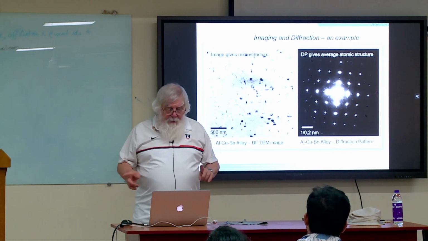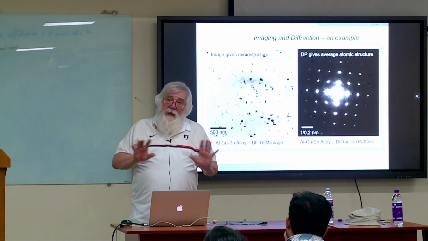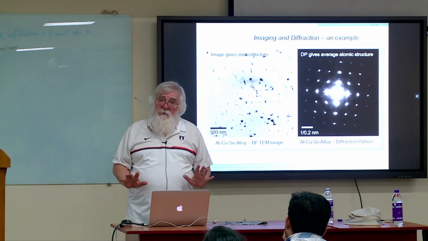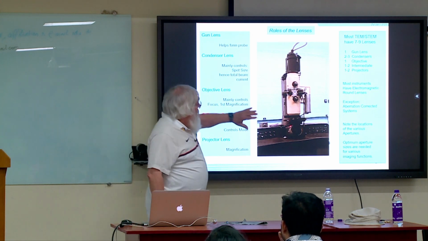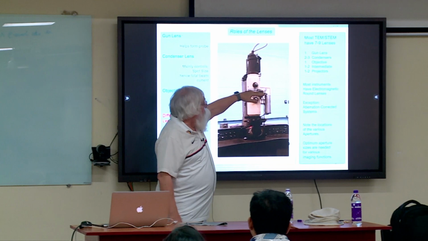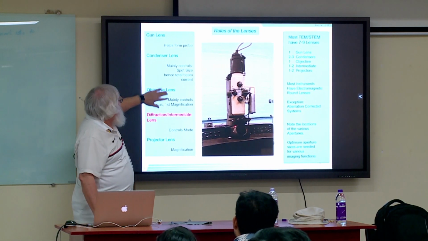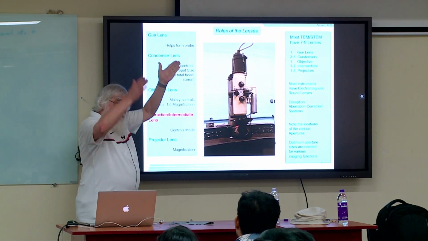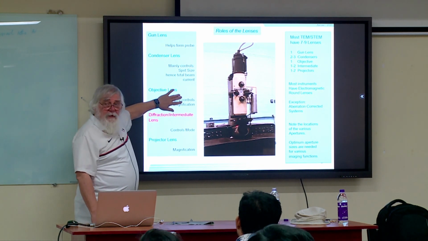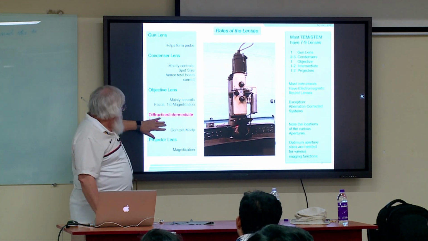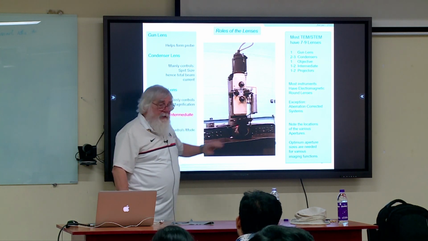Now, Hamish, who's coming in, he'll be here in a little bit, will be talking more about advanced ways to do some of that. I'm going to give you the overall view of electron diffraction, okay? Okay, so when we talk about electron diffraction, we've got a probe coming down, it hits our sample, and then there's electrons that are scattered. When I worry about doing diffraction, I'm not touching the condenser lens much, I'm forming my probe. My objective lens, which forms the first image, is running at constant excitation. And when I'm doing diffraction or imaging, what I'm doing is I'm varying the final lenses of the microscope, what's called the diffraction and intermediate lenses.